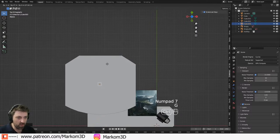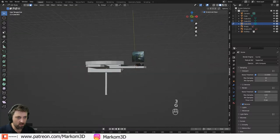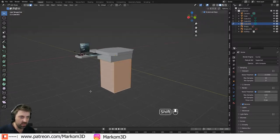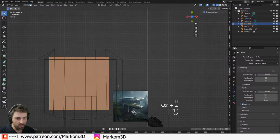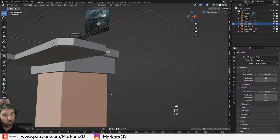Something like that. About here. Let's go G Z. Hold Ctrl, down to the forest floor. And then we're going to scale with Shift Z. Something like that. I will be designing this as well to try and get into NVIDIA Omniverse, because this might become the basis of a scene in a short film or web series. There is a tool that I wouldn't mind showing you a little bit later, so you stick around for that.